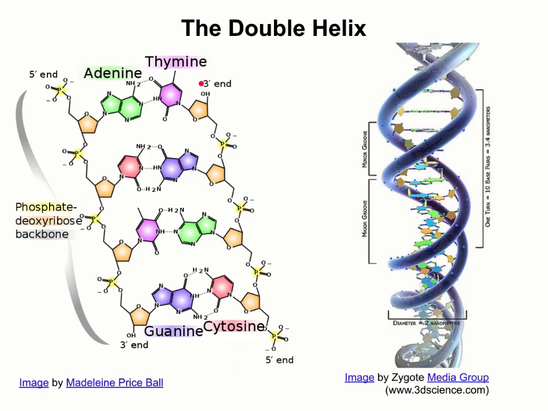The strands are oriented with their sugar-phosphate backbones on the outside and the nitrogenous bases on the inside, which can now interact with one another. Hydrogen bonds between the nitrogenous bases hold the two strands of DNA together. In this case, we'll call them base pairs because they form between the nitrogenous bases of the nucleotides.